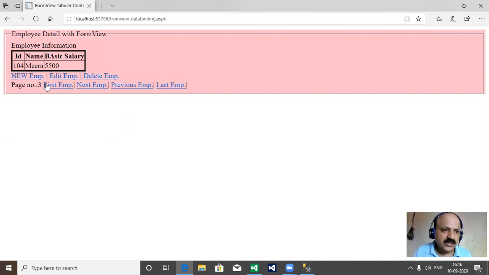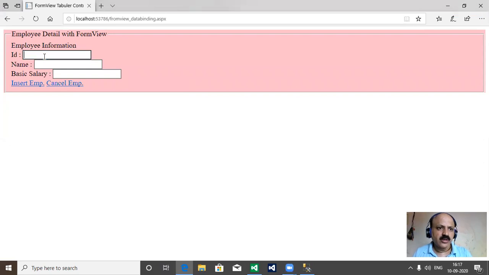Now I check by giving the first command. Next, next, and the index changes accordingly. The last one is changed from Krishna to Mira, and we can also change the basic salary. So all is well. Now I insert a new record. As I said previously, you can take the table tag in the edit item template or the insert item template, both can be used. I give 4, and here again Krishna, so we can change the name, and here 9,000.